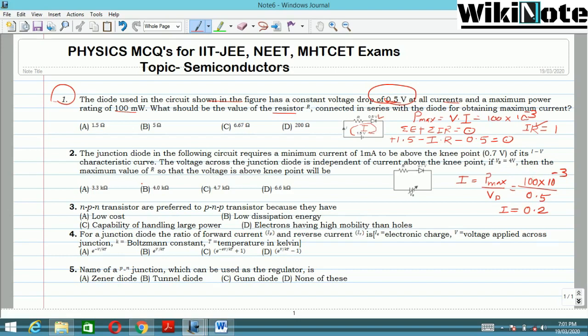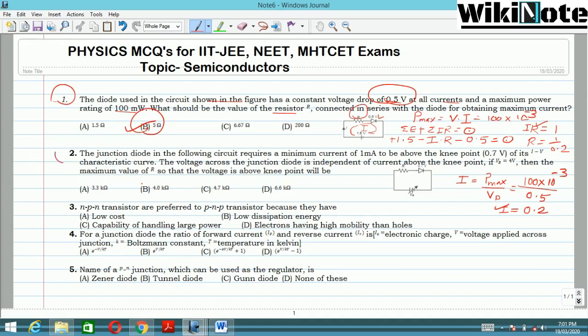So this is 10 raised to minus 1, 5 into 10 raised to minus 1, 10 raised to minus 2. The 10 raised to minus 2 cancel, 1 upon 5, so that is nothing but 0.2, which is the value which I got. And now for the resistance, I will put that value into this equation. So R is equal to 1 divided by 0.2, and if I am performing 1 divided by 0.2, my answer is going to be 5 ohm. So that should be your solution, the value of this unknown resistor which I got.